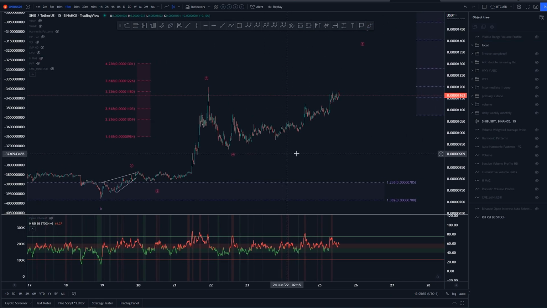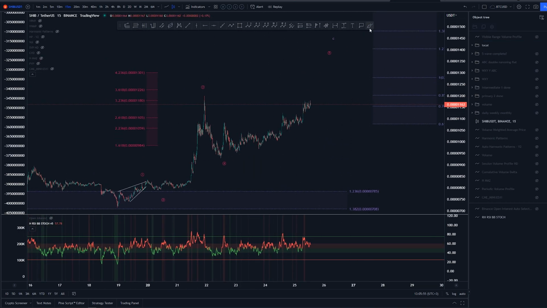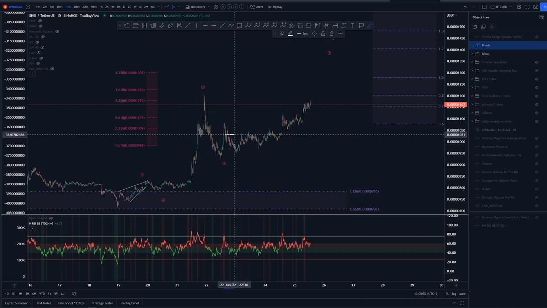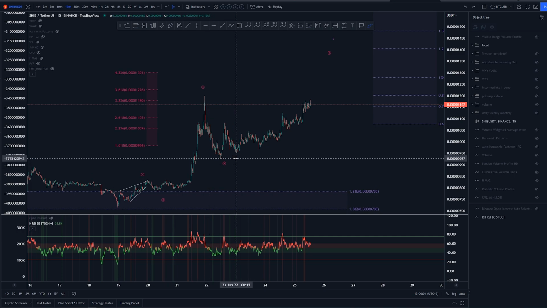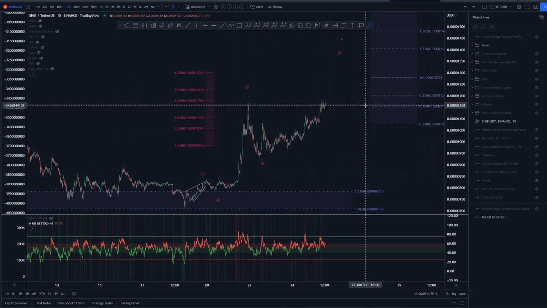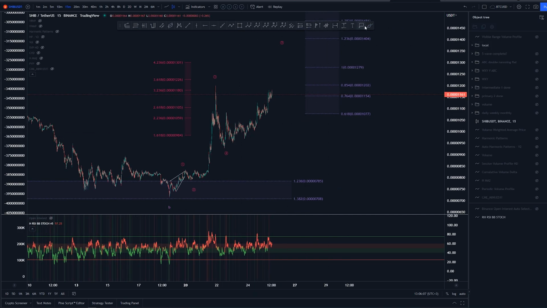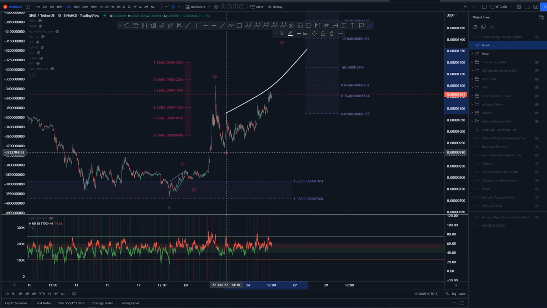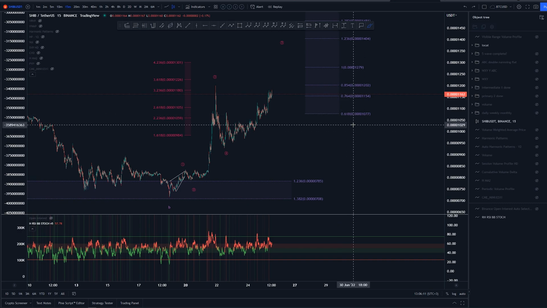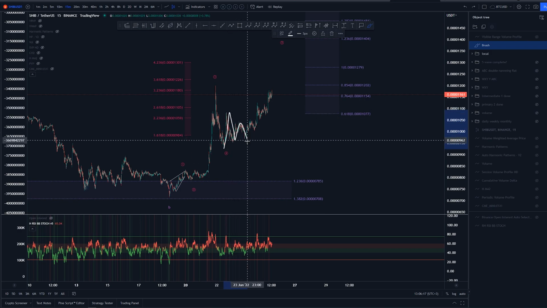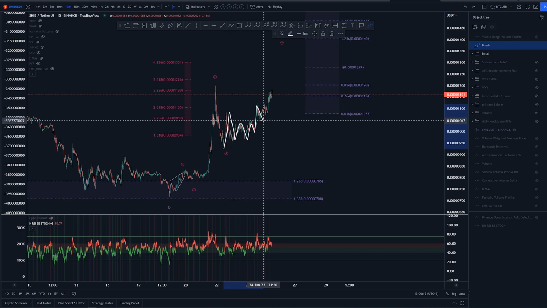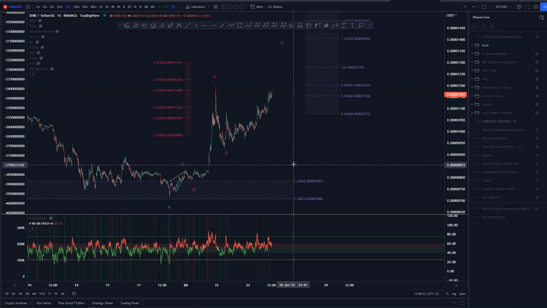It is not clear either, just because we do have these very overlapping structures here in the next part. So it is not clear for sure. We could be developing this into some kind of diagonal of some sorts, but definitely not clear either. Maybe we have a 1 2 1 2 1 2, and now we would be starting to complete those structures higher.